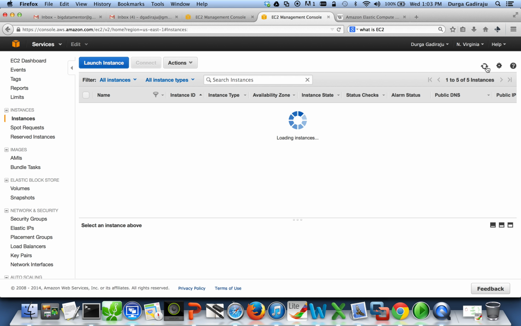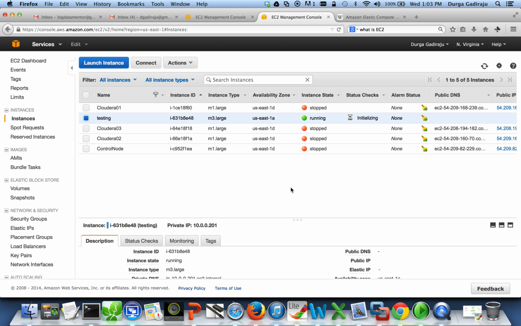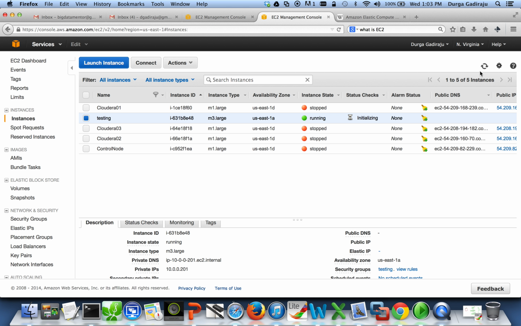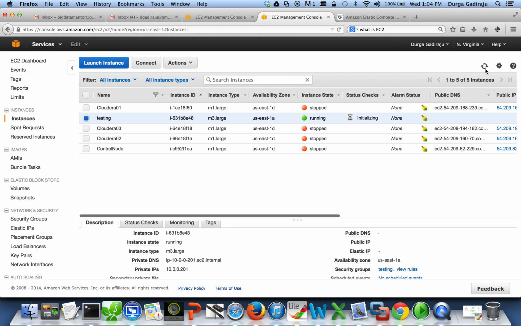It is still running. Okay. If you see this, the private IP address is 10.0.0.201, and it hasn't assigned a public IP yet. So we will not be able to connect to this until the public DNS is available.